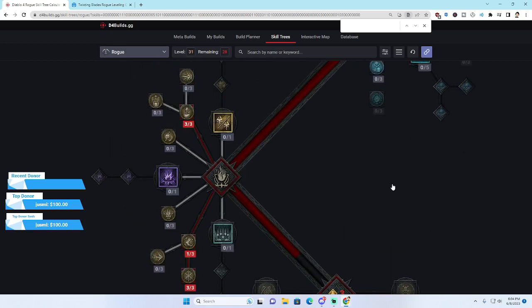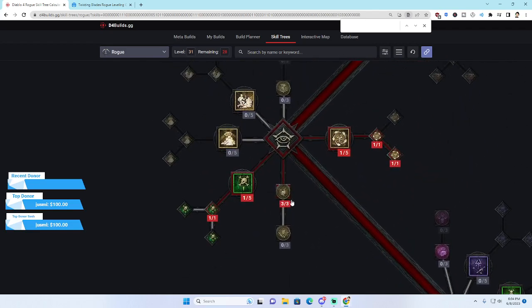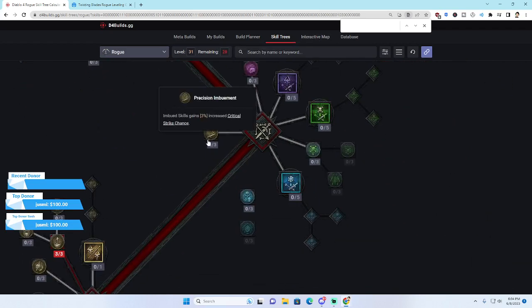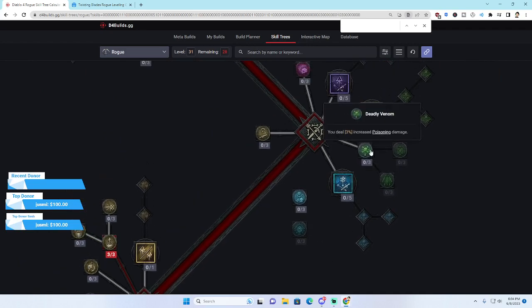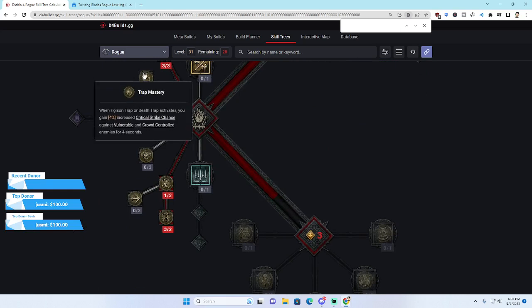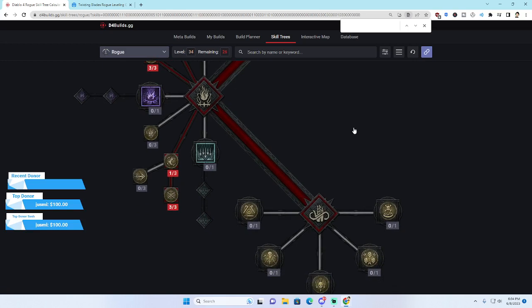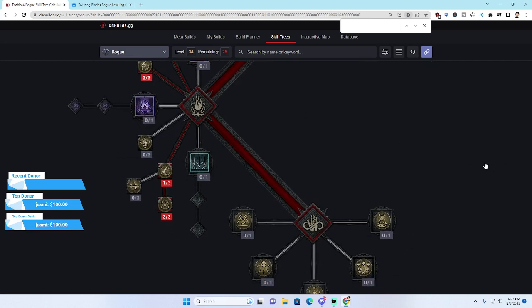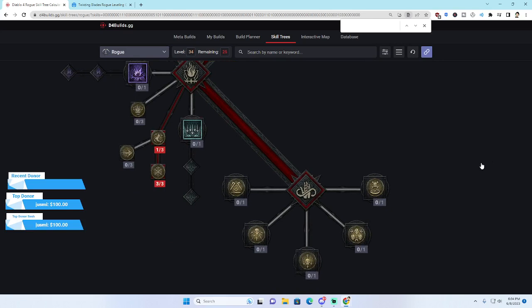And after that, we're going to go to Trap Mastery, which I think is up here with the traps, but I don't remember. We're going to try to figure it out. Let's go look. Well, that's not it. That's not it. Trap Mastery. When Poison Trap or Death Trap activates, you get critical strike chance against vulnerable or crowd controlled enemies. So the thing you've got to take into consideration is when you proc your Poison Trap, it stuns them, well, knocks them down for 1.5 seconds. So whenever you have Trap Mastery active, you get 12% increased critical strike damage. You're going to be critting like freaking mad with this build.